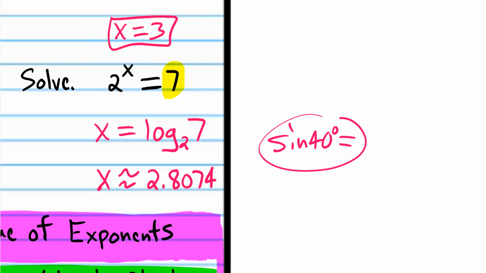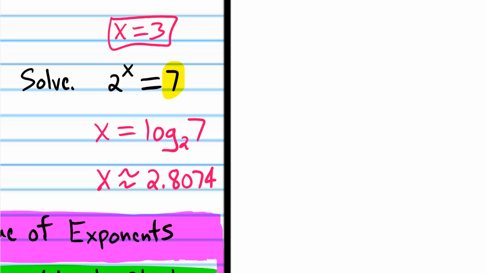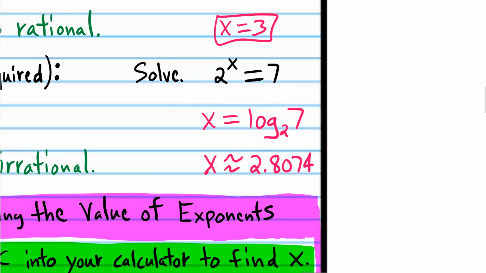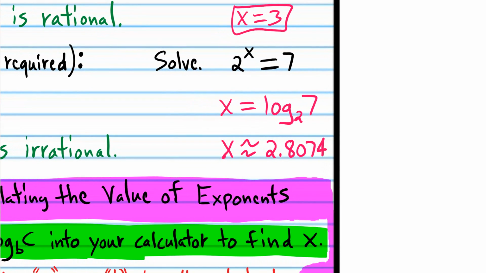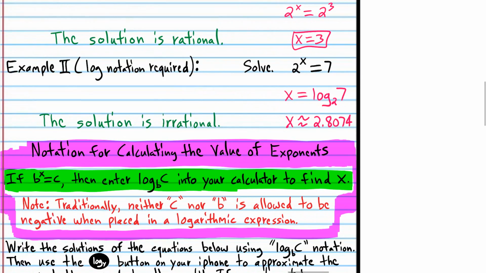But this is another example where the calculations are really convoluted, and you're just not required to know how to do that without a calculator. So this is another example of that, where you just enter it into your calculator. A lot of students get intimidated with this type of notation, but please don't get intimidated. It's just a way to find an approximation to the answer in your calculator.